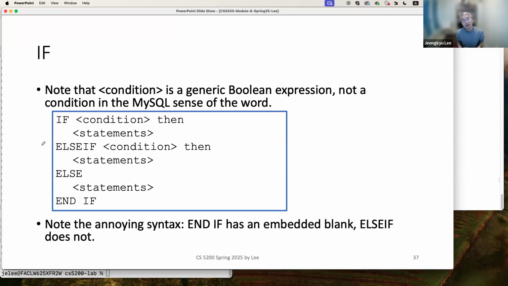Before we start to practice, I'm going to very quickly explain each statement. First, IF. The procedure supports the conditional statement. So it's IF, ELSEIF, and ELSE, then END IF. Don't forget, it's a little bit confusing. So IF and END IF. In between, if you have multiple ELSEIF with the condition, then the last one is the ELSE.